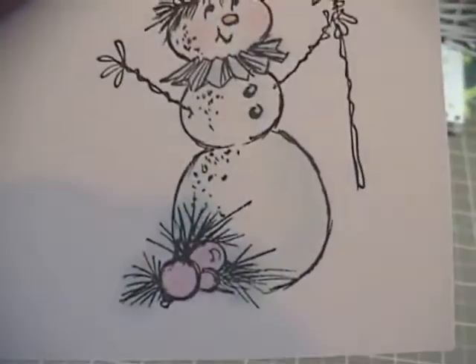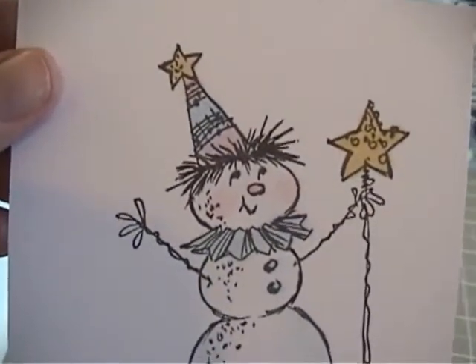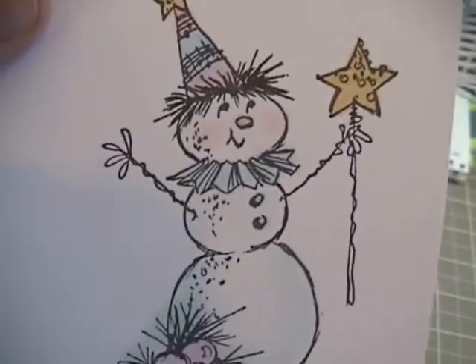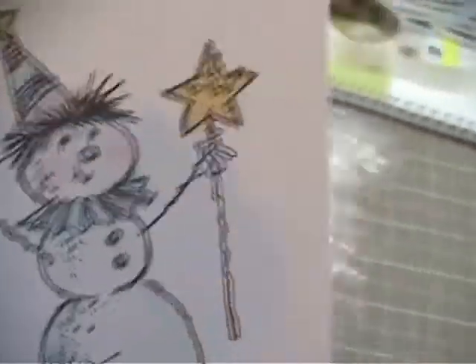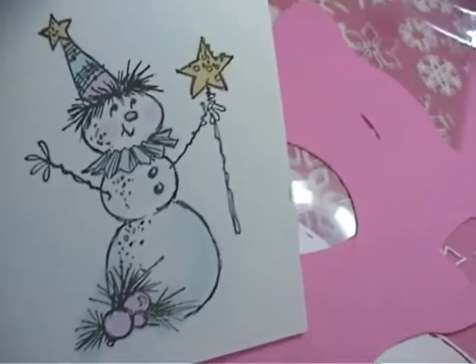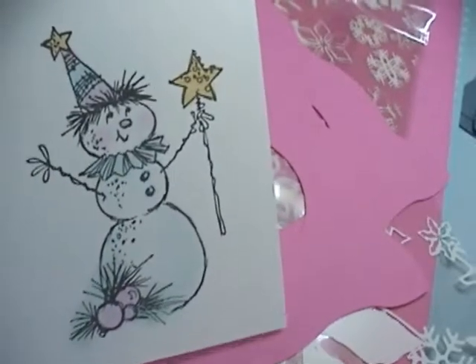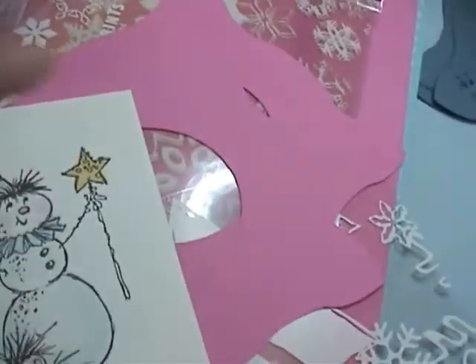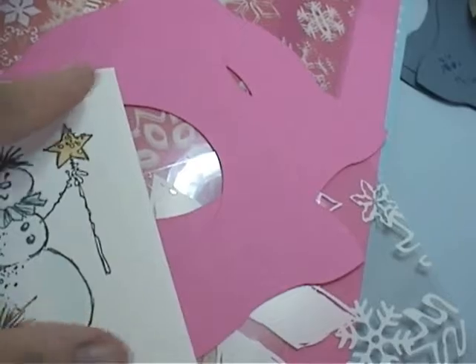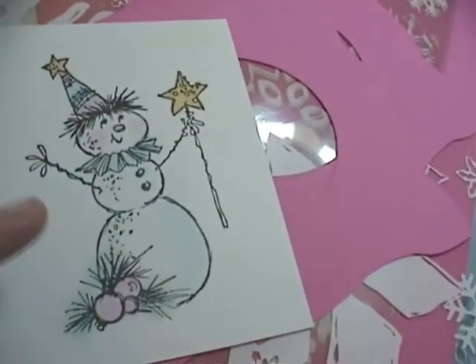Here's what my snowman looks like after I finished coloring it. The colors I picked were based on the model I saw in the store, but also because these are my Christmas colors — I use a lot of pastels when I decorate at home. The way I chose the colors was I put the stamp on top of the pink cardstock that was going to be the frame, and made a bunch of practice marks in the corner until I thought those colors blended well with my papers. Then I did a trial snowman, made a few adjustments, and this is what I ended up with.